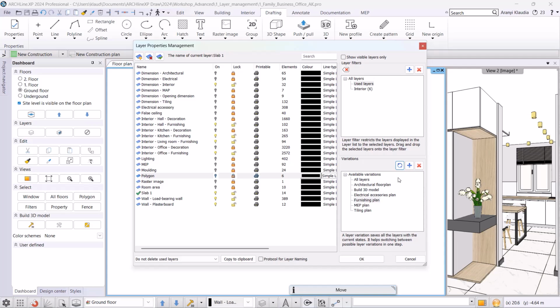Let's also create another variation for the ceiling plan. I'm going to make it the same way. I click on the plus button and rename it. I click on it and unlock and lock the necessary layers in the same way. I'm going to turn off all furnishings and the molding.